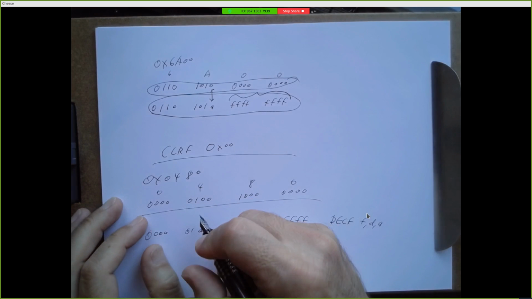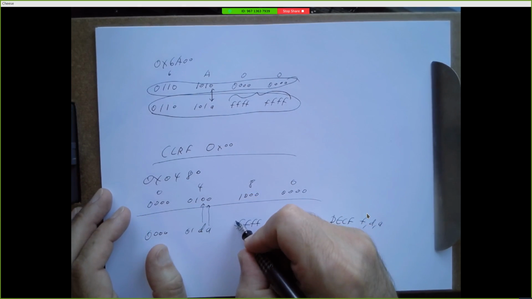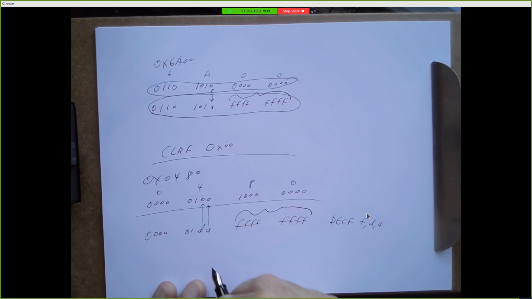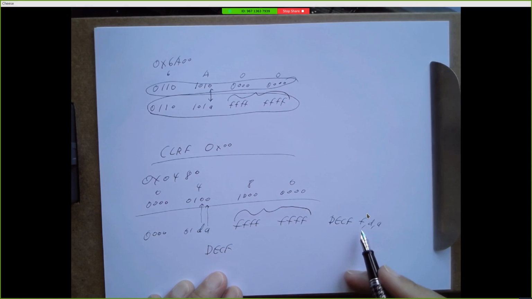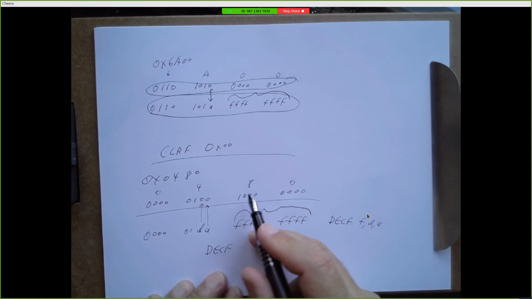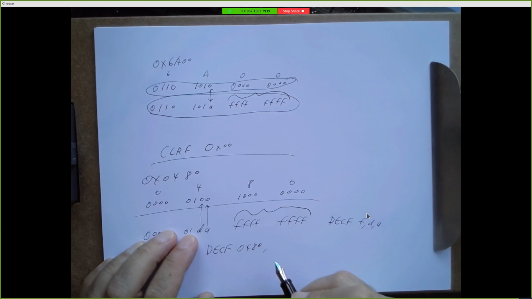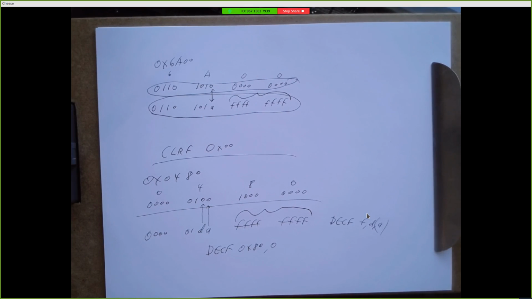And so this D bit is a 0, the A bit is a 0, and the 8 F bits are 80 hex. So this is the instruction decrement file. The operand is whatever the value of F is, which is 80 hex, so 0x80. And then the destination bit is a 0, so I would put a comma 0, and we're ignoring the access bit as usual. So this decrements file register 80, puts the result in W.